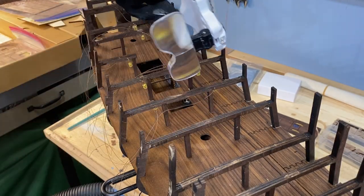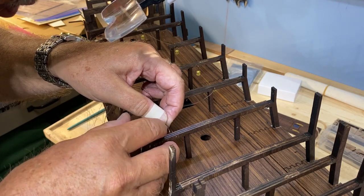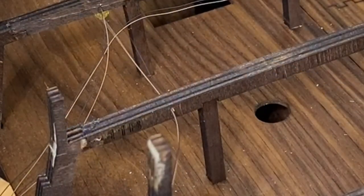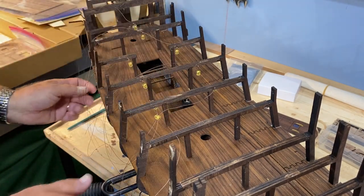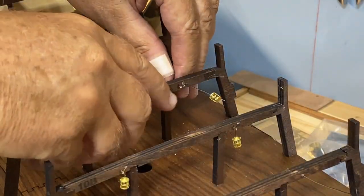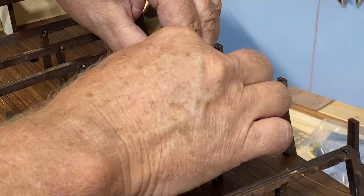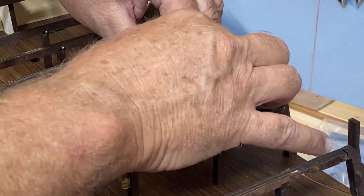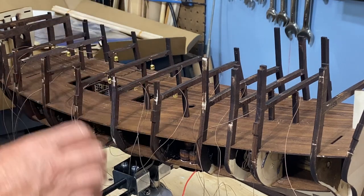This is one of those little micro drill bits - this is my third one, I break these all the time. Once I get the hole through, I put on magnifying glasses with a little headlamp so I can see to feed the wires through that tiny hole. I've turned the ship around so you can see how I do this: there's the hook, I pull the wire through leaving about half an inch, then loop it around the back of the hook, go all the way around, come back through where the hook is, and that leaves a little wire that hangs down.